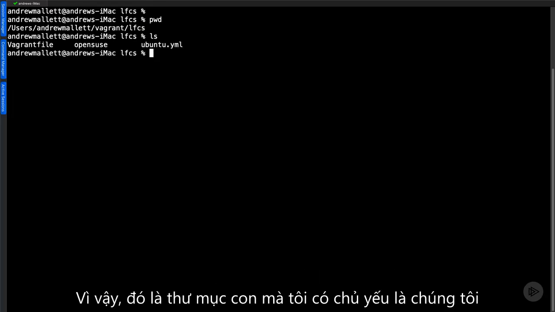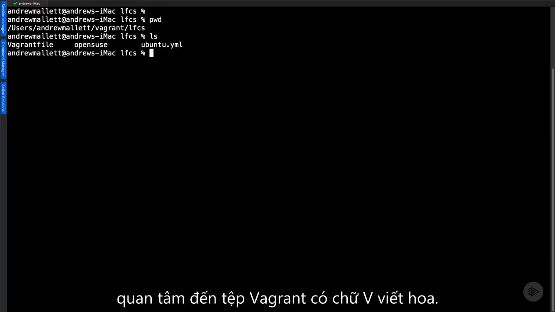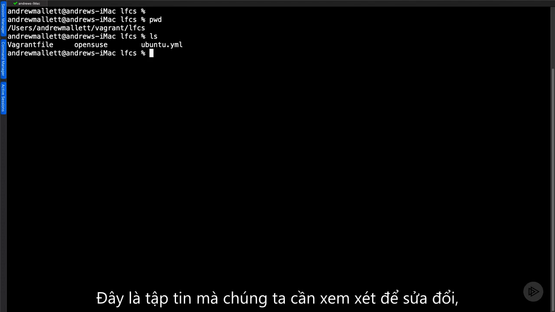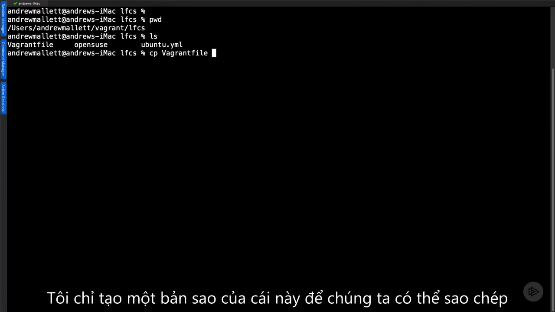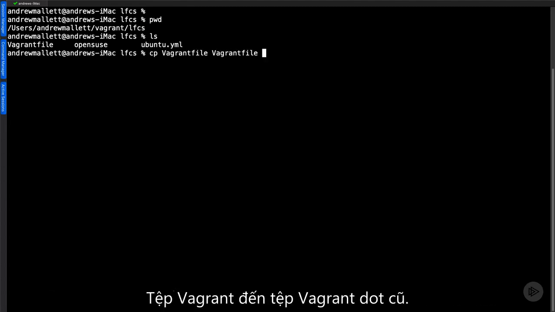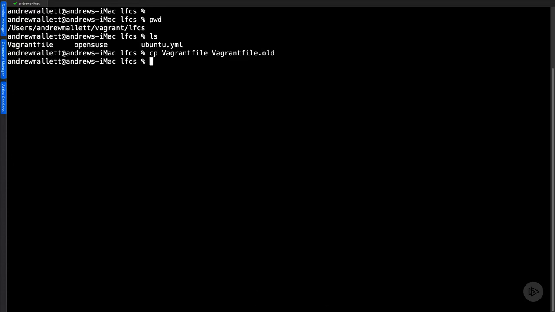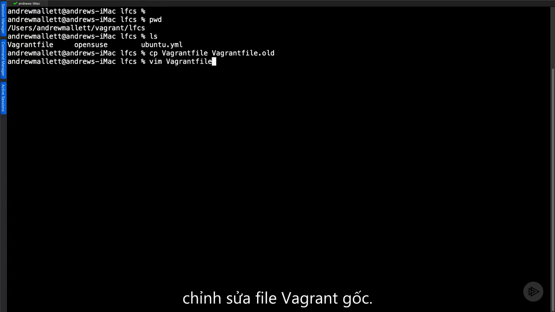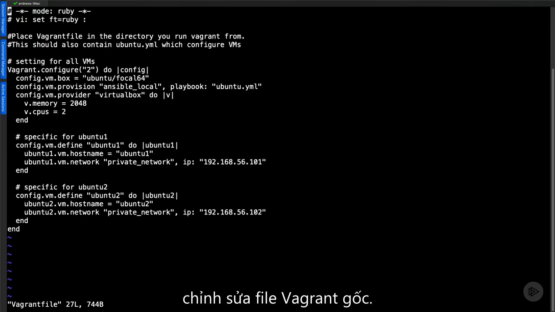Now, mainly we're interested in the Vagrant file with an uppercase V, and this is the configuration of our virtual machines. It's this file that we need to look at modifying. I'm just going to create a copy of this, so we can copy the Vagrant file to vagrantfile.old. So this is the original Vagrant file, and the Vagrant file we are now going to edit.